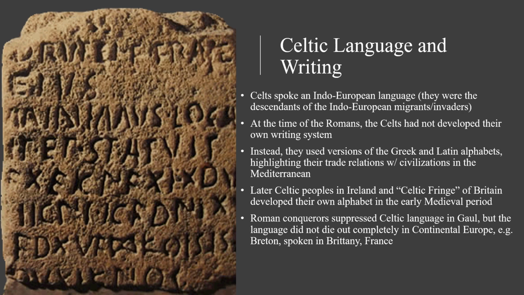So we should talk about Celtic language and writing. The Celts spoke an Indo-European language that was broken into several dialects. The Celts themselves, at the time that we're talking about in this course, the ancient Celts, did not have their own writing system. Rather, they had adopted and made some slight changes to the Greek and Latin alphabets. And they used these alphabets because they were trading with the Greeks and the Romans. So it's a trade-based culture in addition to being a military culture.